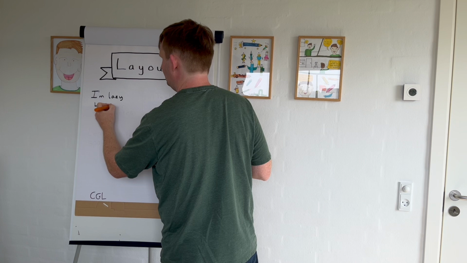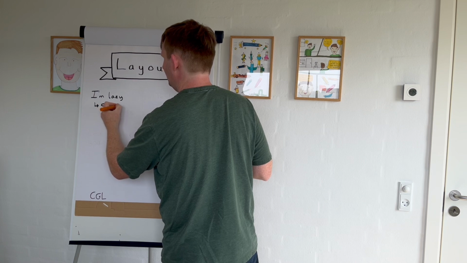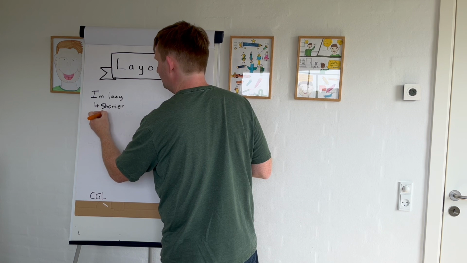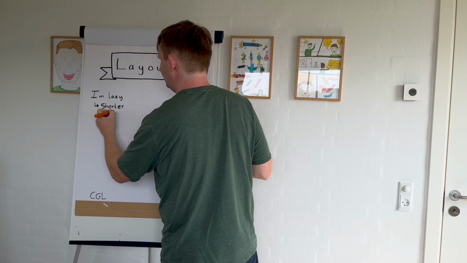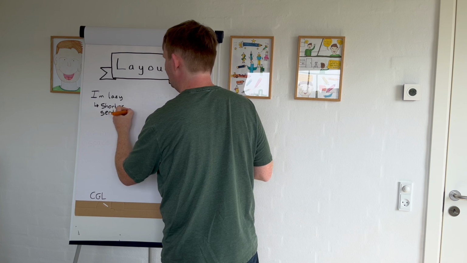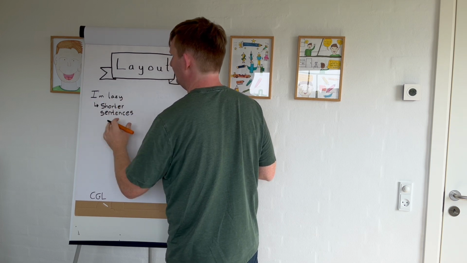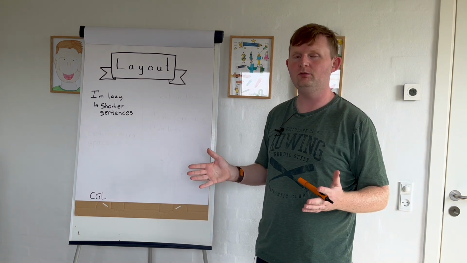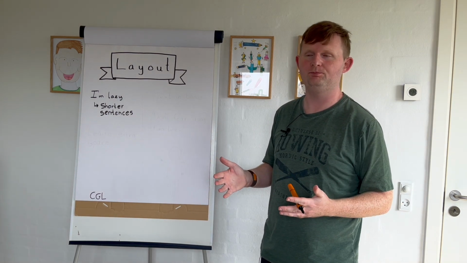So instead, when I do flip charts, I tend to have shorter sentences because I'm lazy, so I don't want to write more than needed. At the same time, this also makes it easier for the participants to listen to what I am saying and then put their own words to it using probably some keywords that I have put on the flip chart. So one of my tips would be shorter sentences.